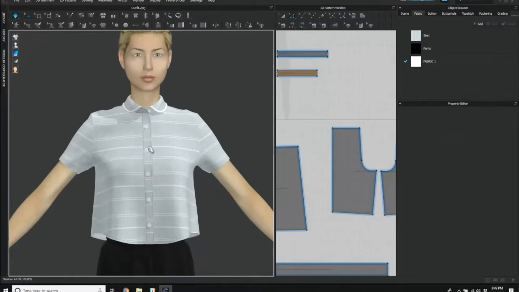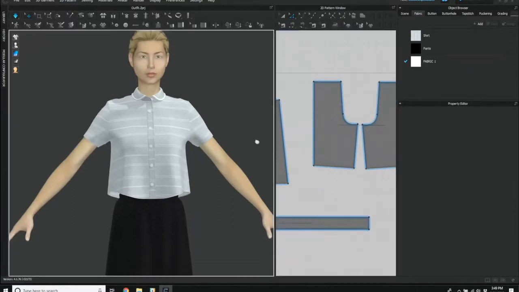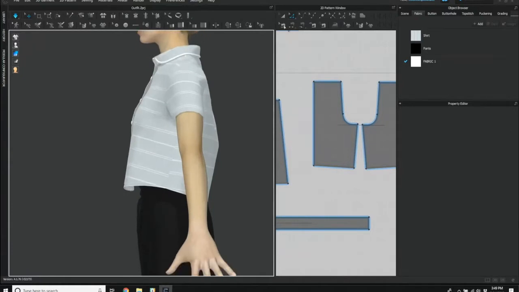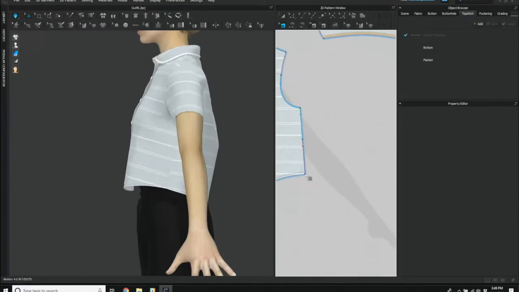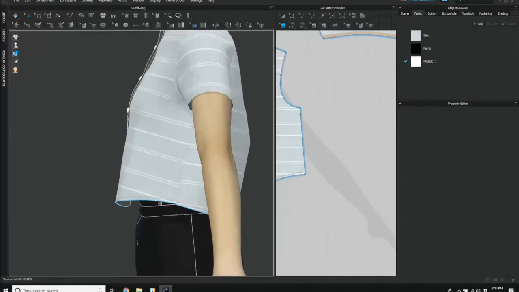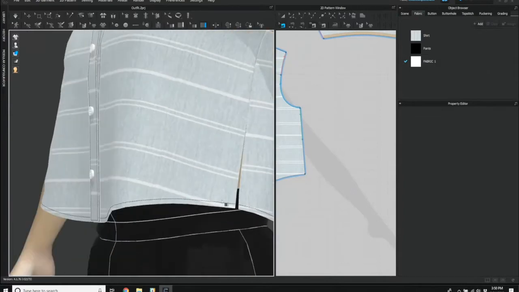So CLO 3 is answering questions, which is awesome. To corner angles, you can, but in real life, I believe you can't add binding to where it's been sewn. So maybe I'll just delete a little bit of sewing on my shirt. And then I'll delete the binding down here real quick. I believe it's going to do what in real life, it's kind of hard to get that edge.